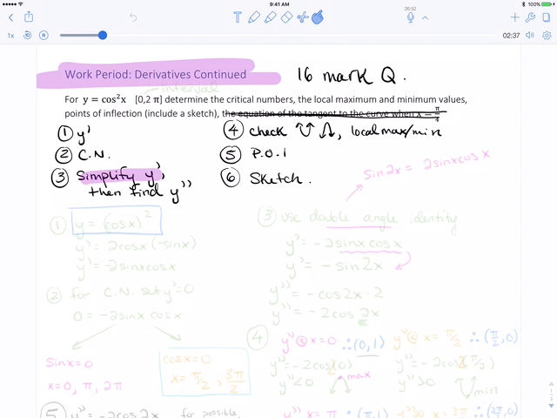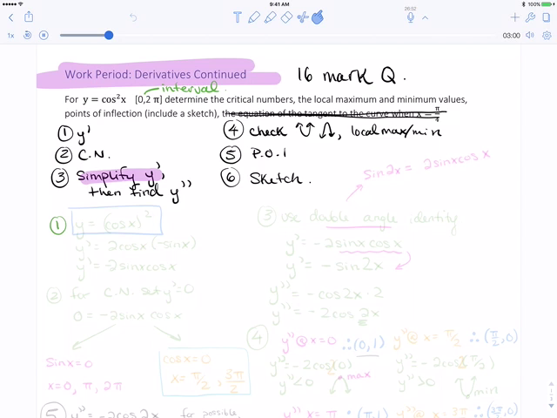So, going through these, we start with our y, and I will go through and I will label the numbers, just to keep us on track. When housing the square brackets 0, 2 pi, are those our endpoints we test? Exactly, that's my interval. So that's my endpoint for sure. Now, it's a little bit different in the way that we check intervals. We don't need to look for absolute max and mins, but we'll take that into account.